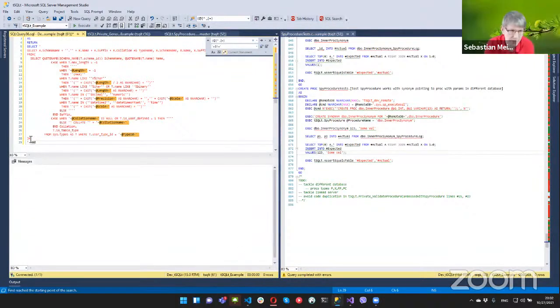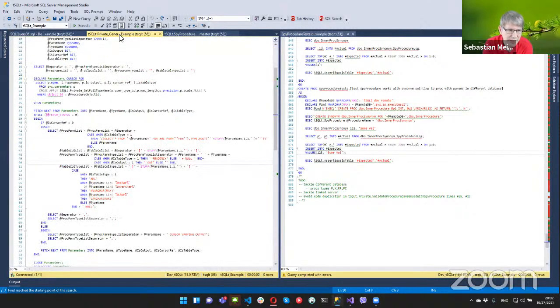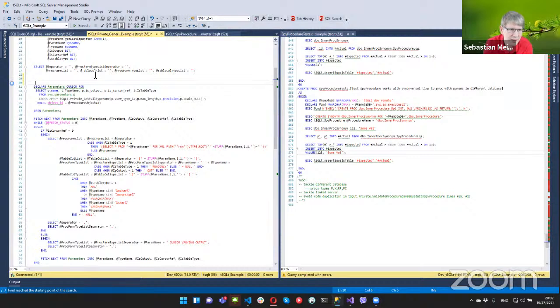Good catch. Let's compile that. And then let's see if we can use that here. What we have not included yet is a database. That's okay. Let's get it working without.